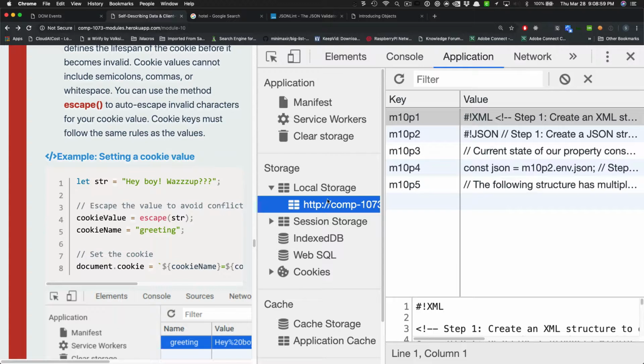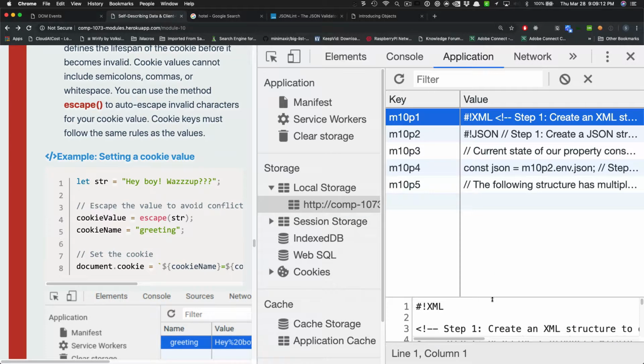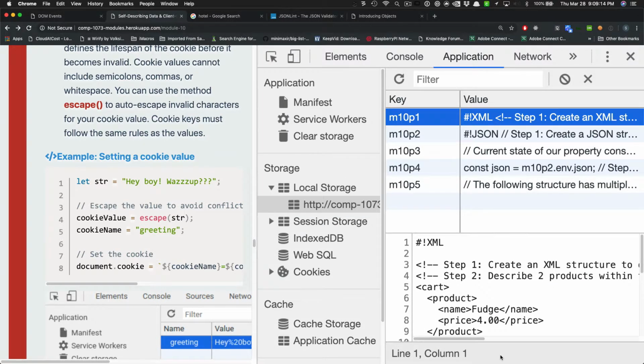Now, you likely have a lot of them, right? Because you would have anywhere from module 1 up, right? So you should have a whole bunch of them. If you want to see what their value is, you can literally just click on the value, and down below here, it should show you what the value is sitting inside there, which is kind of convenient.